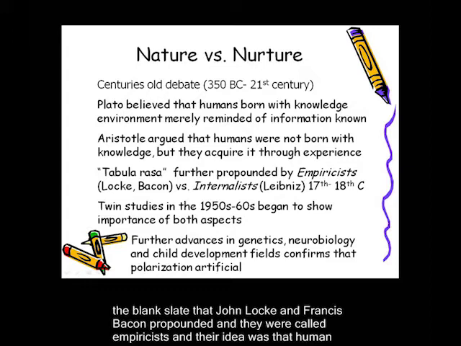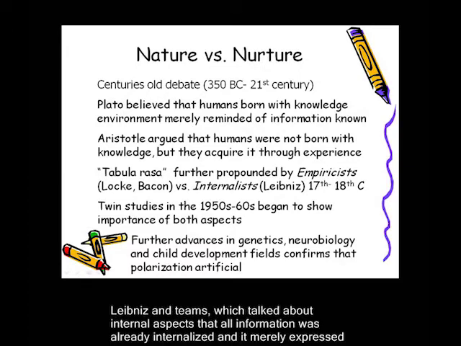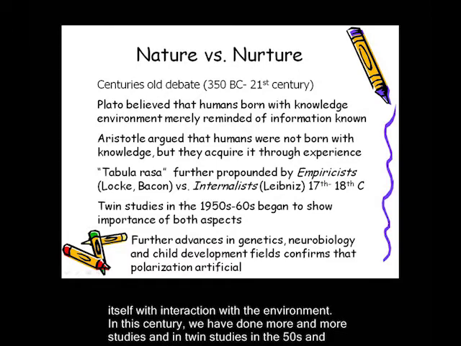Their idea was that human beings are a blank slate, and basically they acquire knowledge by interaction with the environment. The disagreement came from Leibniz and his teams, which talked about the internal aspects, that all information was already internalized, and it merely expressed itself with interaction with the environment.